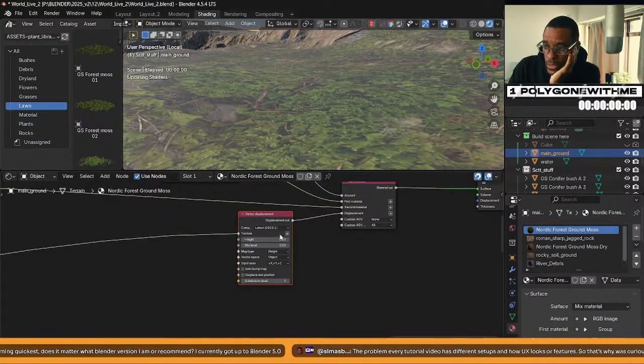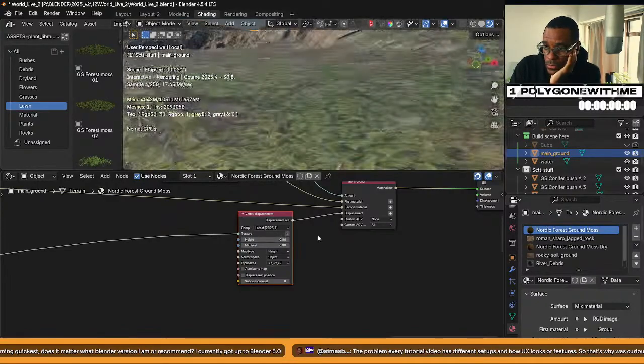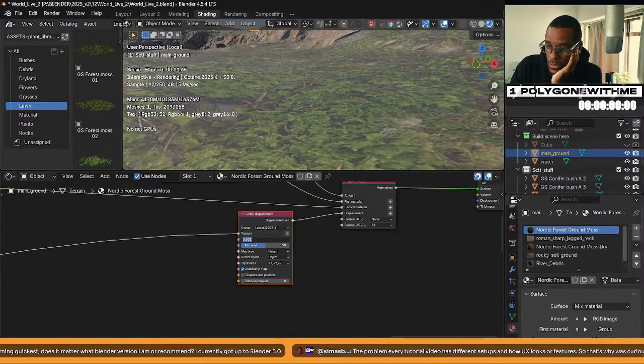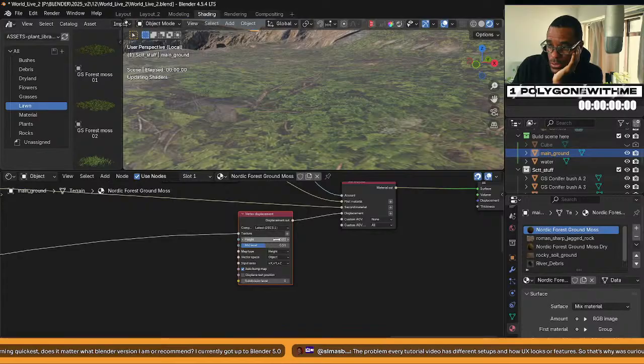Point oh oh one. Mm-hmm. Auto bump map. Let's go 0.5 on that. 0.001. How about 0.01 times 2?